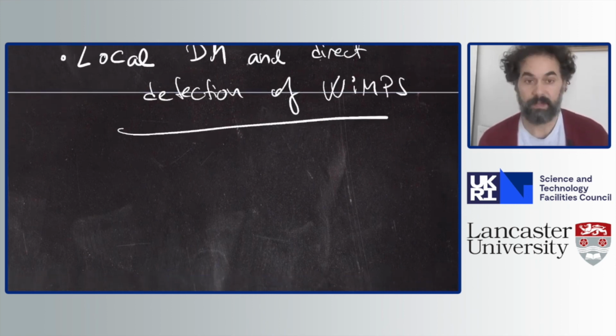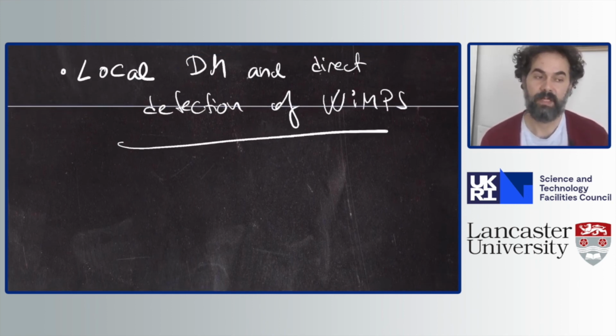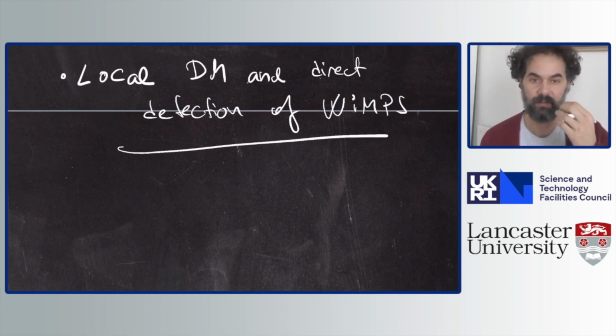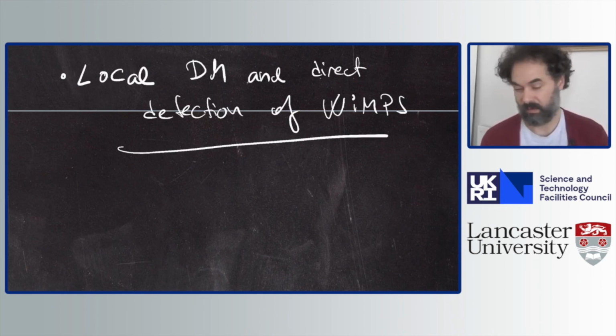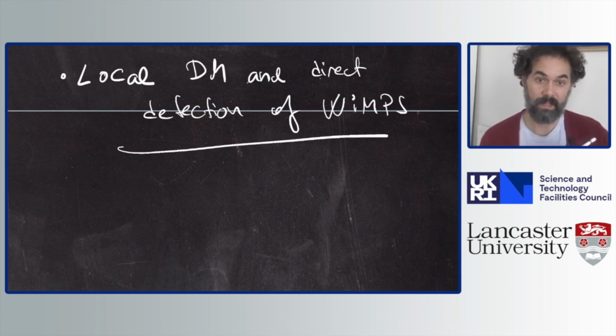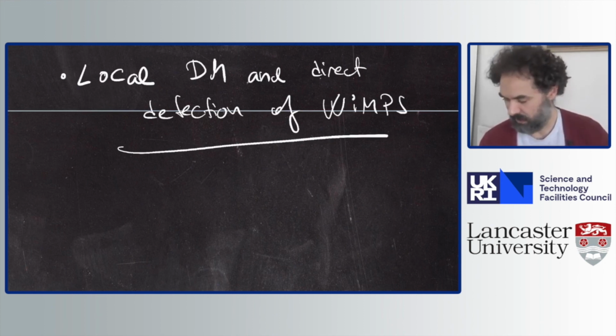So a very important feature of the WIMP paradigm is that, as we're going to see, it has the numbers that allow us to detect it in our detectors. So this is kind of another miracle. Part of the WIMP miracle is the fact that precisely you can detect the cross sections that we have just derived by building a huge detector. Okay, let's see how we can do this.